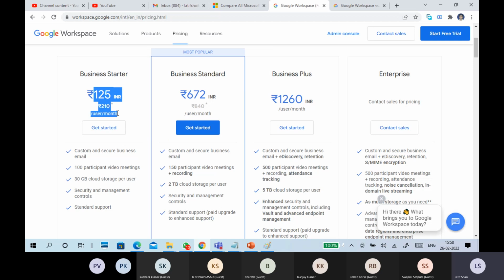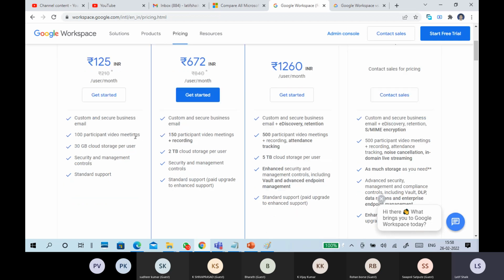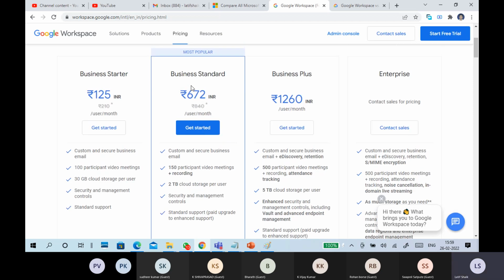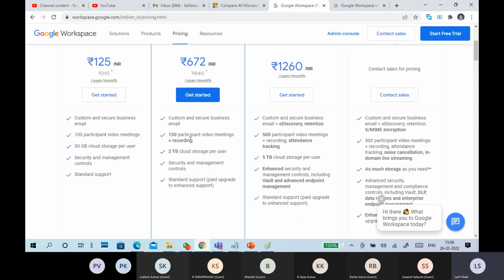The minimum is 125 rupees per month. You get a custom and secure business email, 100-participant video meetings, 30 GB cloud storage per user, and security and management controls. But if you go to Business Standard, it is 672 rupees per user per month.